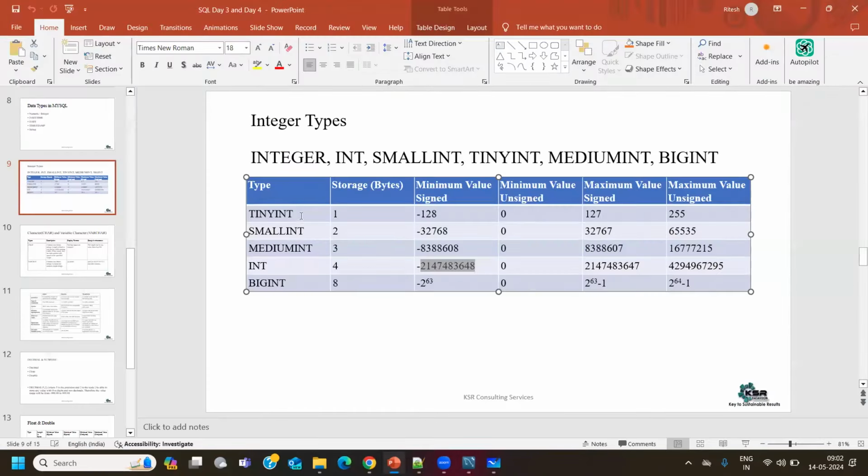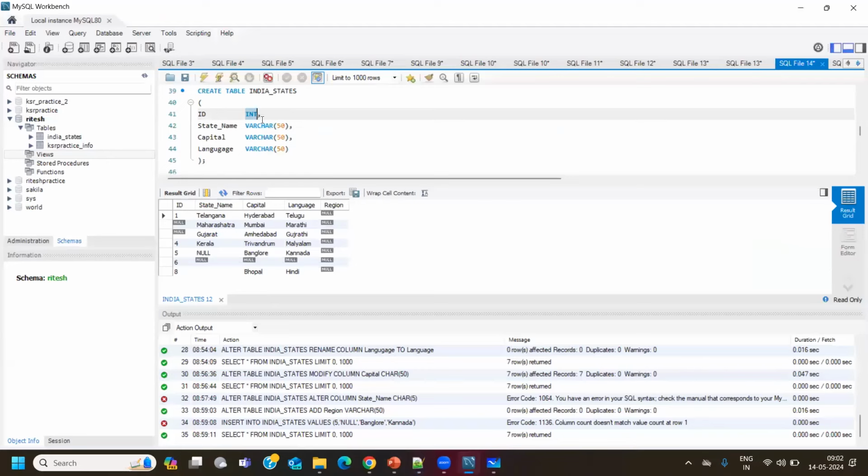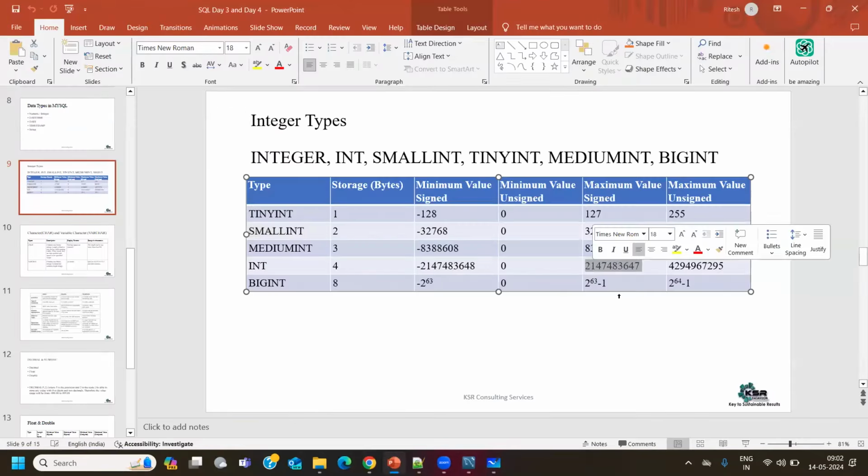Now, if you can see here, tiny int, what is the maximum size it can take? From -128 to +127. So even tiny int is not suitable. Our IDs can go up to a certain limit of 32768. This would be the best approach. So rather than using integer here, we can use small int. Why waste so much space? Integer takes this much long a value. Why use so much space?